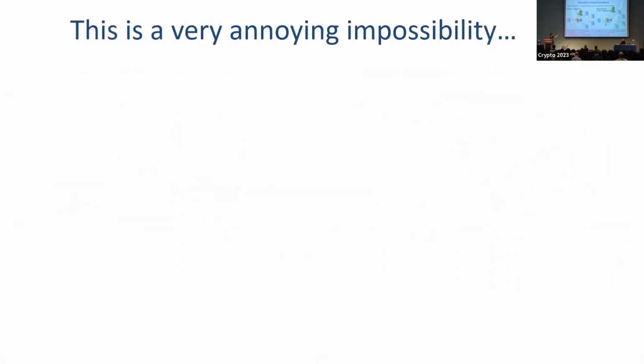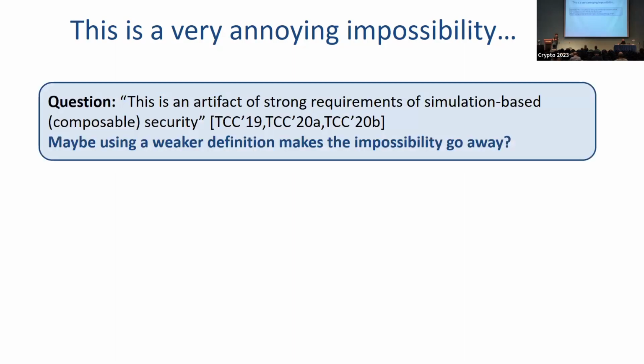And this is a very annoying impossibility, right? We don't really like such an impossibility. So we can try to think whether we can somehow relax the setting to bypass it. And simulation-based security really gives us very strong guarantees, right? It gives us composition, so it requires more than maybe what we need. As we said, maybe it's an overkill. Some of the protocols in the literature kind of focused on property-based definitions with this intuition in mind. But indeed, maybe if we use a property-based definition, we can bypass this impossibility. So that's a fair question.